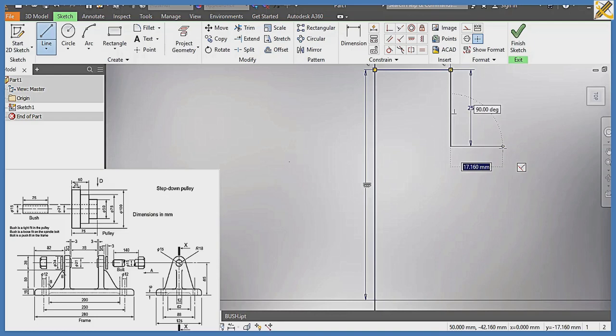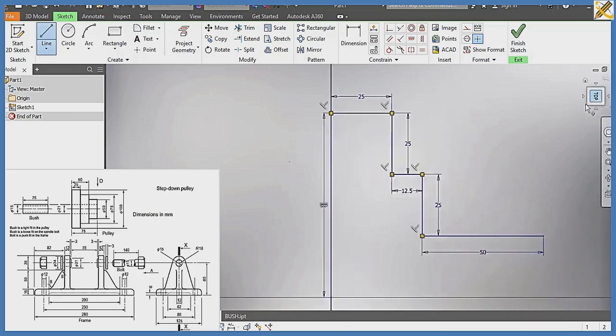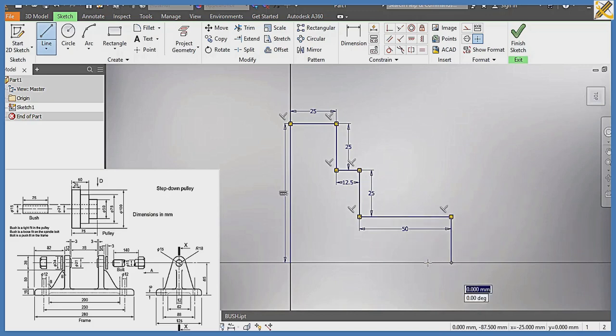75 divided by 2 is 37.5. 37.5 minus 25 equals 12.5 right there. So the distance down here is 37.5, with a height of 25. Enter. Then the last part, the biggest diameter, is 100, which is radius 50, with a height of 25. Then I'm going to close it right here. Okay, that's been settled.